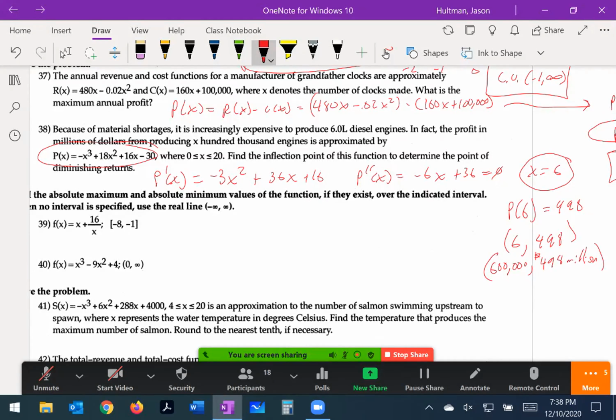So this thing goes like this, something like this, I think. And so it's saying that your point of inflection, okay, is right there. But you don't need to know what the graph is to solve the problem. And if you wanted to graph it, you can on Desmos anyway.